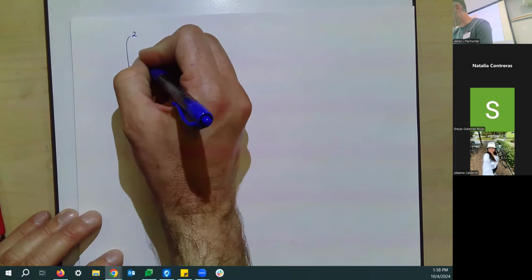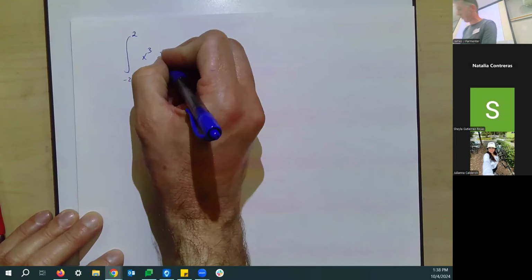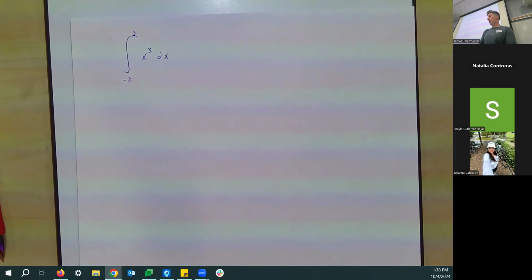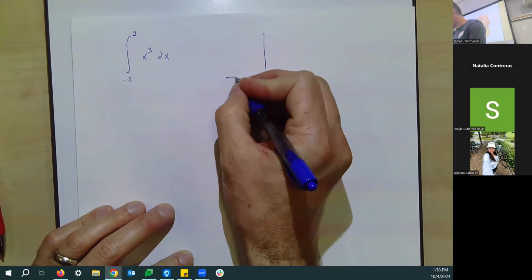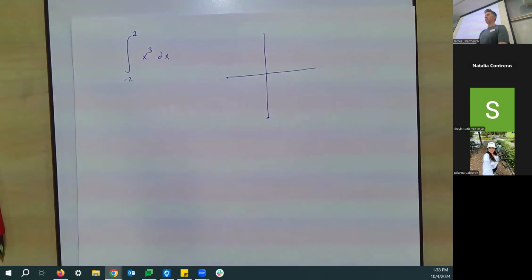Well, let's say I want to find the net area under the curve above the x-axis for the integral for the function x cubed on the interval from -2 to +2. Drawing graphs is your friend. You want to draw the graphs to see what the thing looks like. Sometimes it's going to make the problem possible where it would otherwise be impossible. Sometimes it's going to make it easier. Like this problem here, especially if I had to do this one the long way with a limit definition, I wouldn't want to. And I don't have to.